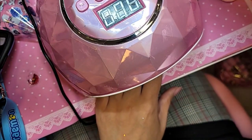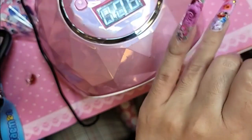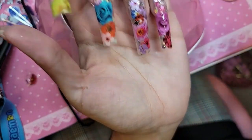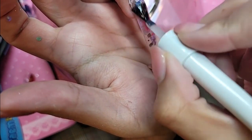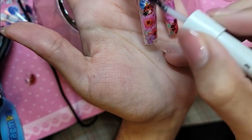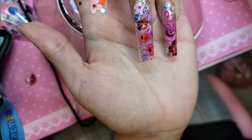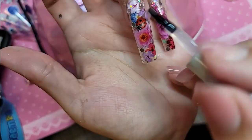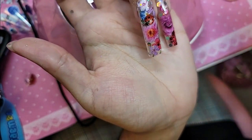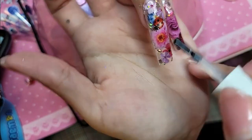So right now when we put the velvet on top, you'll really be able to see the layering effects. So now we're gonna take the famous velvet matte gel top coat, and we're going to overlay the entire nail in a nice layer of velvet. And the velvet will actually make it look 3D. It's so cool. So make sure you apply enough velvet in the middle to encapsulate any glitters.